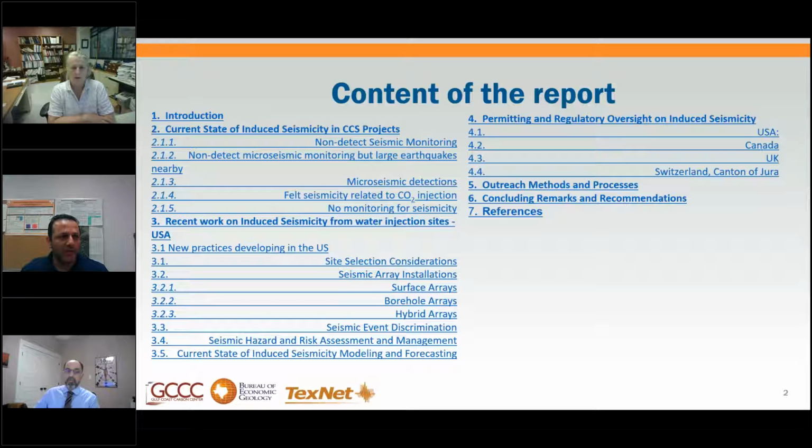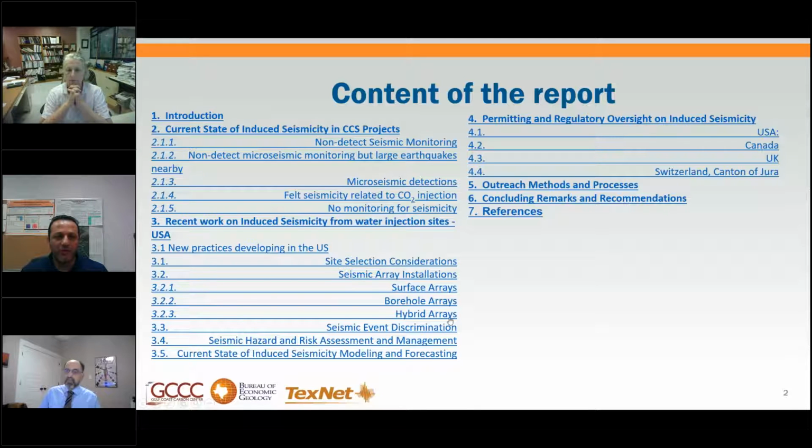Our plan is that today Sue is going to cover chapter 2 of this report, which is the current state of induced seismicity and CCS projects, and look at the catalog that we prepared for this. Then Alexandros is going to cover a bigger part of this presentation, looking at more of a technical background of the induced seismicity from saltwater disposal, which we believe is very similar to what we will be seeing with large volume injection of fluid in the subsurface. And as you can see, there is good technical content there.